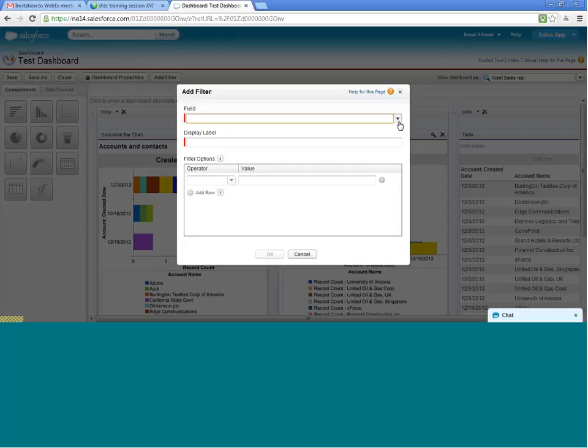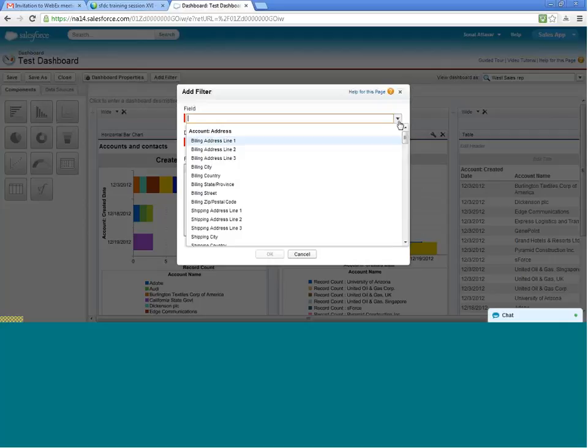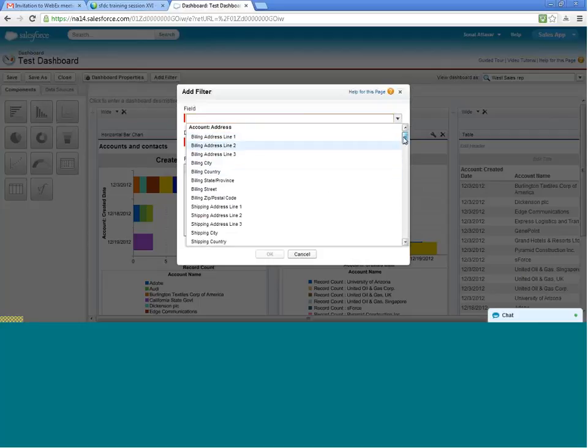So let me think what is the best option here. Click on the field. Let's see what we can find. Billing city. Shipping city. Account active. I don't think we have a good one.